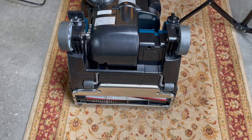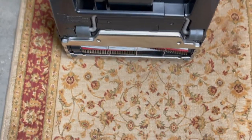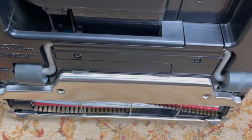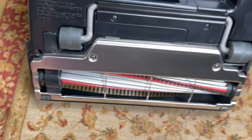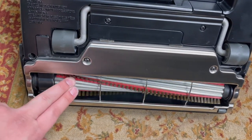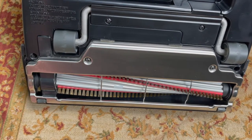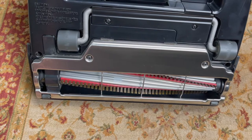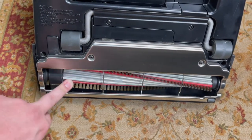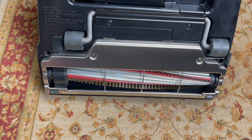It was very hard to get it to stick to the brush roll, because I'm not sure if you've seen one of these brush rolls before, but let me clean the machine there. It's got very strange shapes. It's got all these cutouts in it, which I'm not sure what the purpose of these are. It's a three-row bristle brush roll, which is pretty rare, but it's certainly not a flat surface, so I kind of had to push that on to get it to stick.